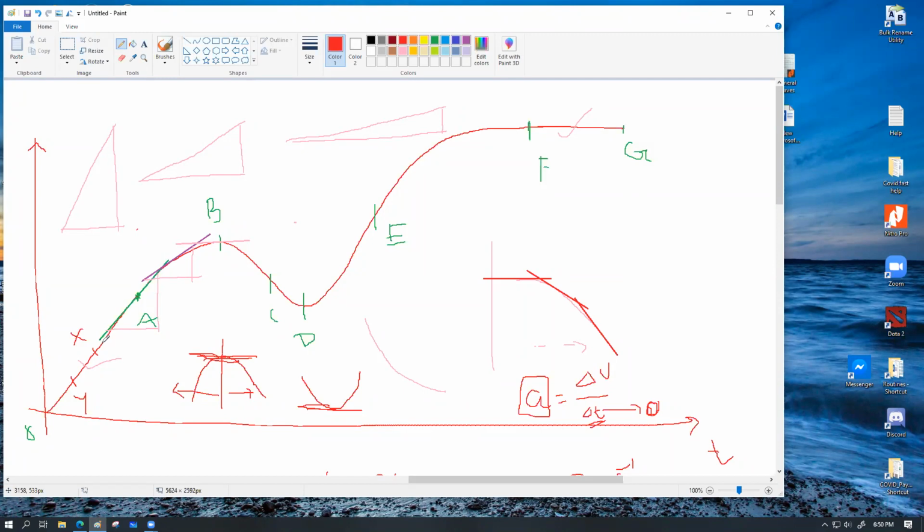Earlier velocity would be smaller, final velocity should be larger. Acceleration increasing means that the object is speeding up, but it is speeding up more rapidly. And acceleration decreasing means the object is still speeding up, but it is speeding up less rapidly. For example, DE is a segment of increasing acceleration. EF is a segment of decreasing acceleration. For both of these segments, the velocity is increasing. But for this segment, the acceleration was also increasing. So the object was actually accelerating up. But for the segment of EF, the object was speeding up less rapidly.